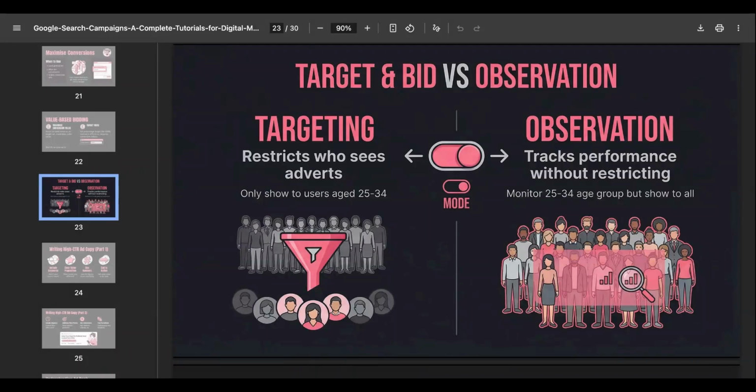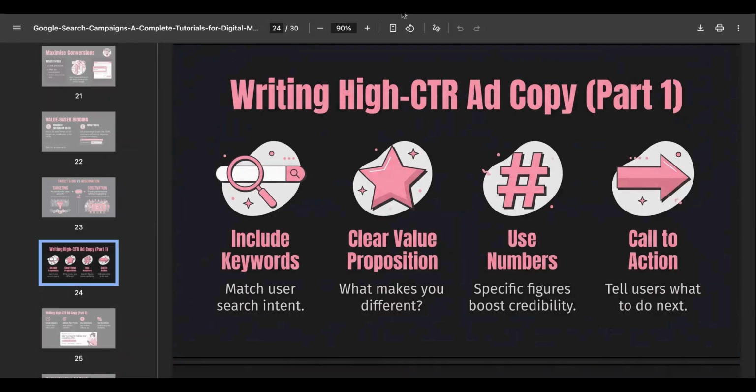Now, what I do is set up a separate campaign. I tell Google that this is my audience, these are my 10 keywords, and to show my ad only when this audience segment user comes on Google. If there are two audiences, A, who is doing a random search to buy a mattress online, my ad is not shown. There is an audience B who has fallen under in-market audiences. He is searching, and I'm showing the ad to him. The chances of conversion are higher there. That is what targeting and observation is about.